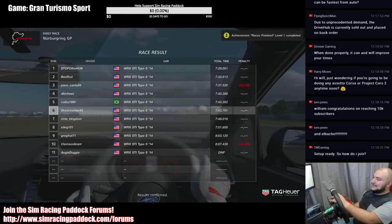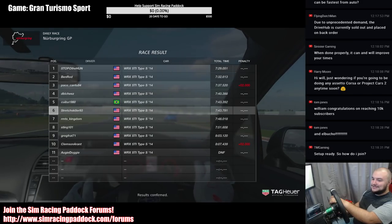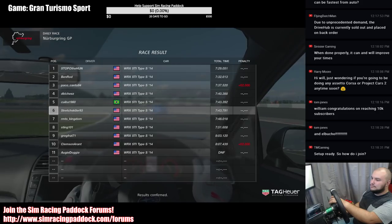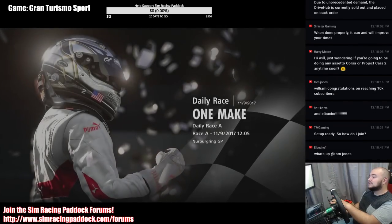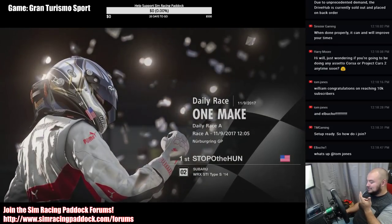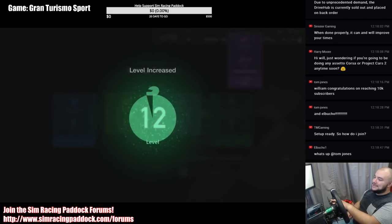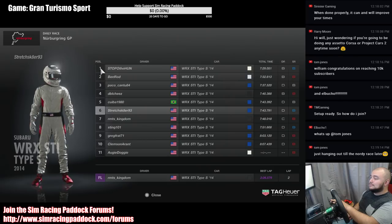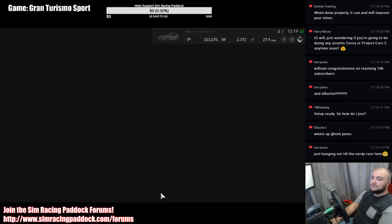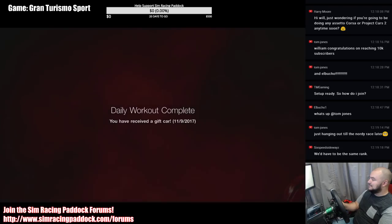So, TM Gaming, I'm just in sport mode, so I'm not fully sure, to be honest. Maybe you join in and it tries getting paired with us. I want to see if there's a way I can turn off the clutch. And I'll just try using it, and if I miss one, maybe it won't just automatically miss everything. Level 12, okay. It seems like servers aren't too busy right now. Let me check something real quick in settings though. Have to be the same range.